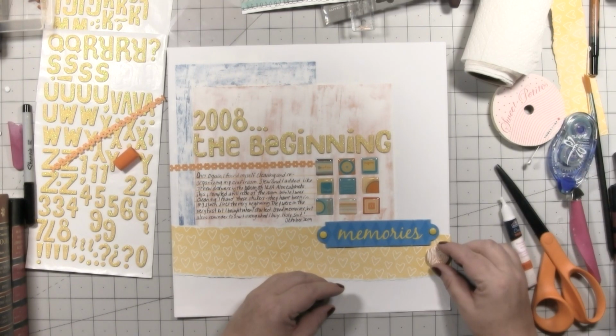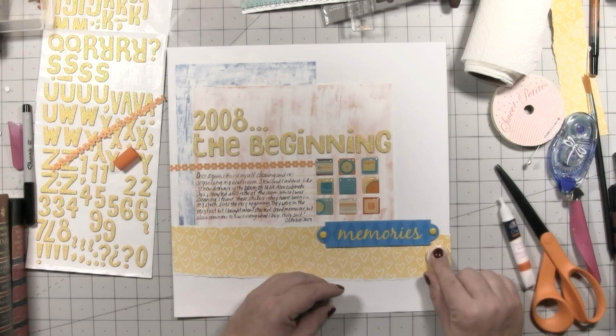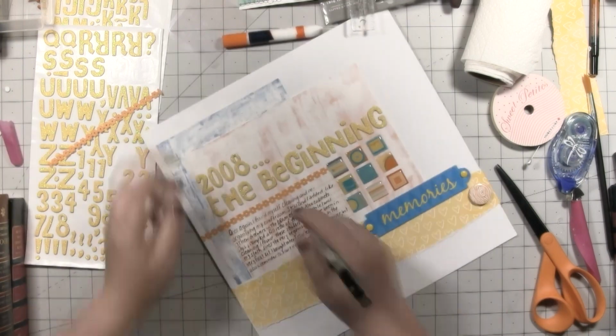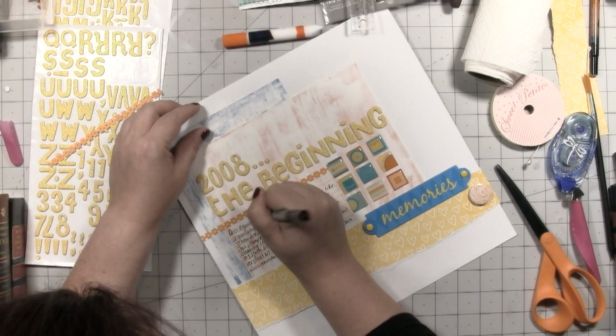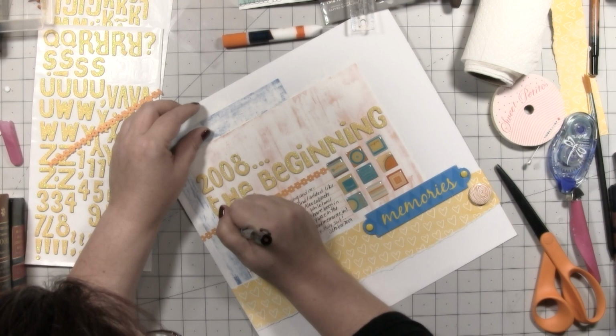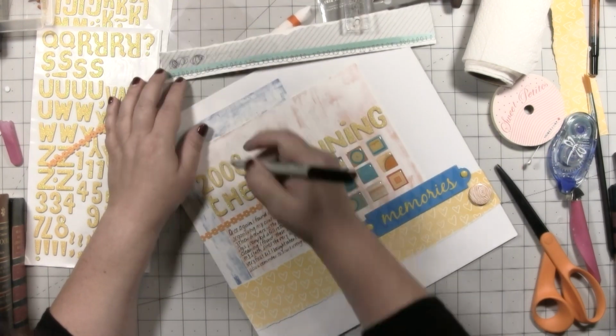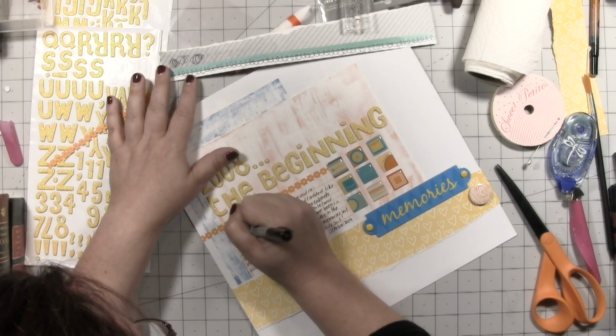Then I'm going to add a little piece of flair at the bottom to balance out that orange, because I had the orange at the top and I didn't have any real orange at the bottom. I'm going to go over these letters a little bit more that didn't show up when I was using the other markers. The Sharpie worked great, but I ruined it. So if you want to ruin your markers, don't.